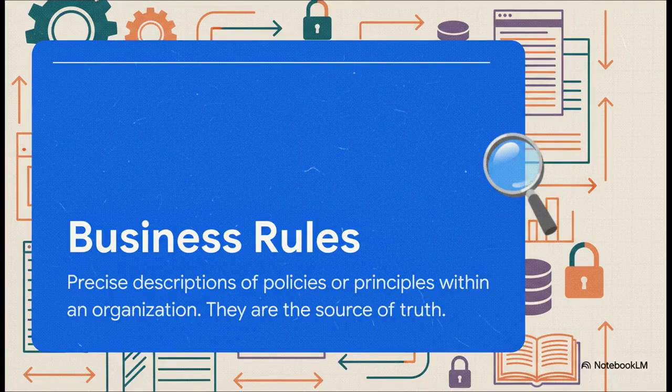Now, the architect can't just draw whatever they want, right? They've got a brief from the client. And in our world, that brief is made up of business rules. A rule could be something like, a customer can have many orders, or every order must be shipped to a valid address. These rules aren't suggestions. For a database designer, they are the absolute source of truth that dictates the entire structure.